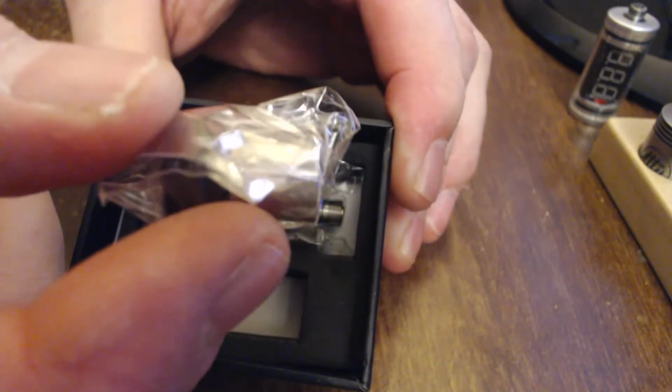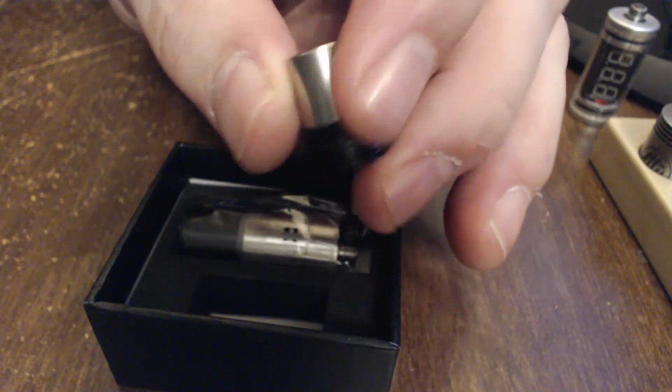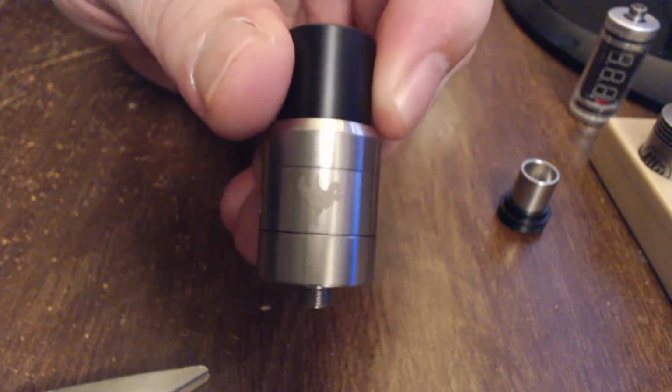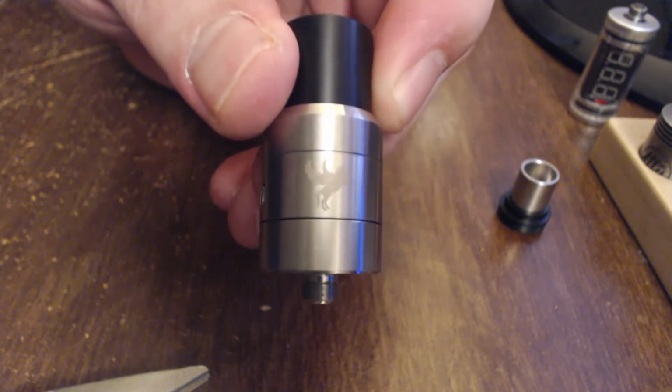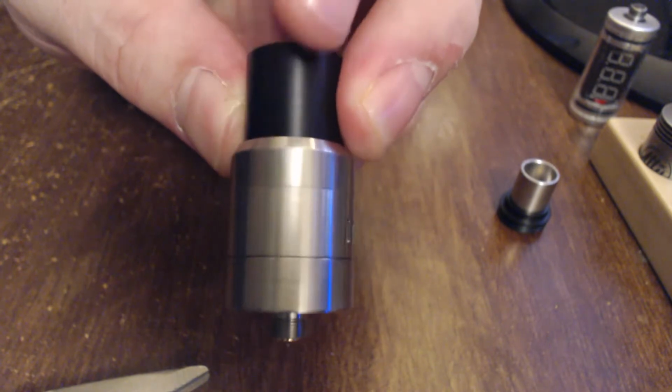Here's our drip tip. And this, I think, is just our standard size. And as you can see, this is definitely a clone because we have one of the horse emblems right there. And then the other side has none.